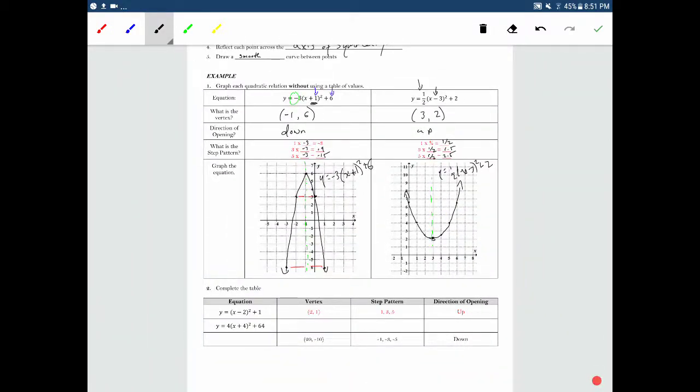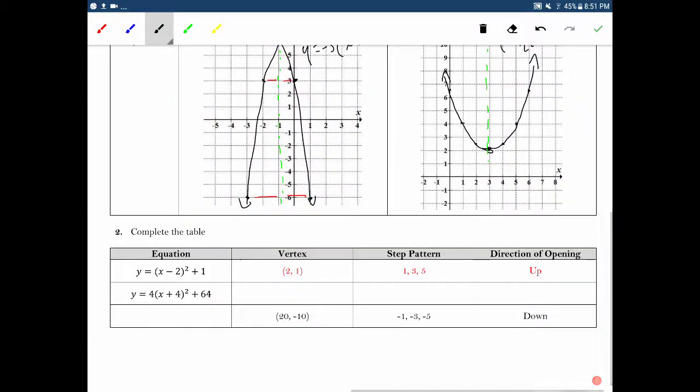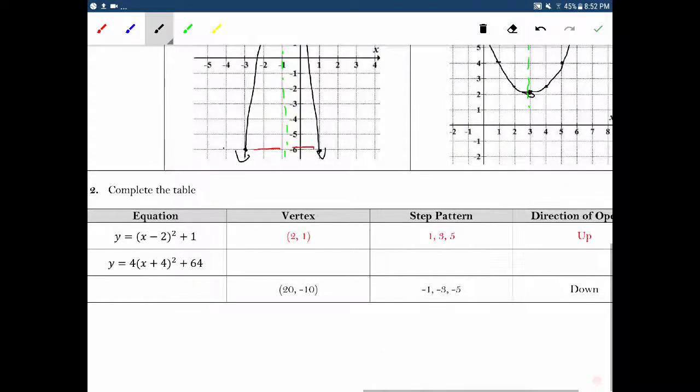Okay. So let's just fill out a little chart here. This one is the same idea, but we'll just do the Coles notes without the actual graphing. So this one, the vertex is just -4. And then we had 64. -4 from that +4, and then 64 right there.